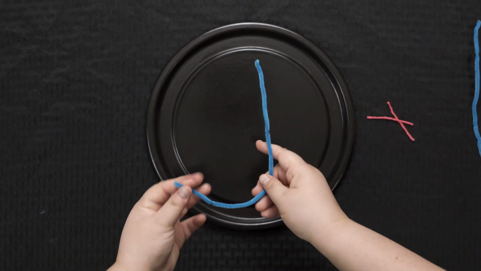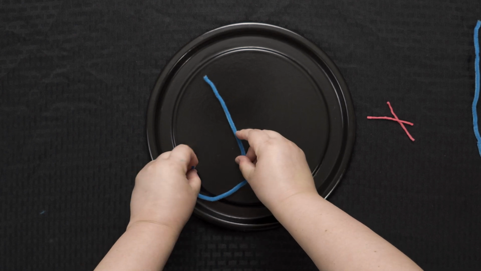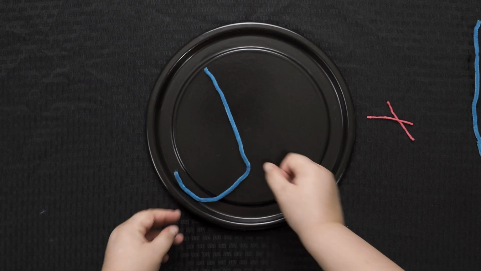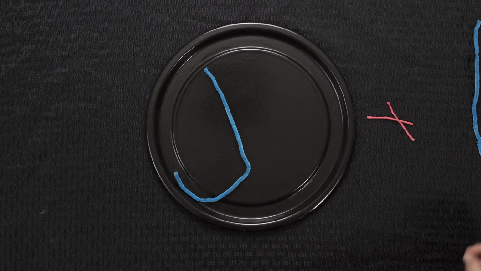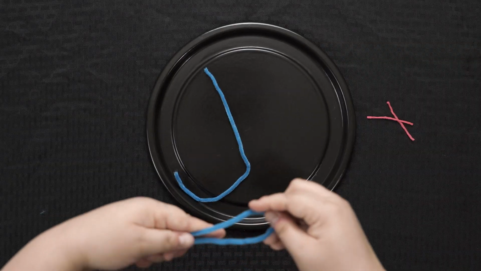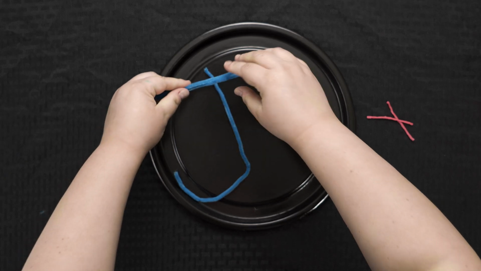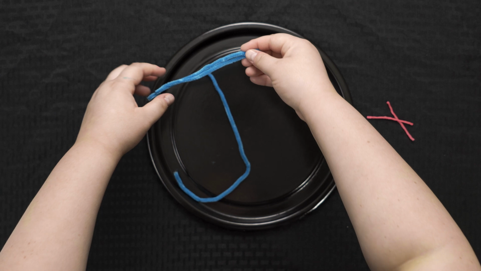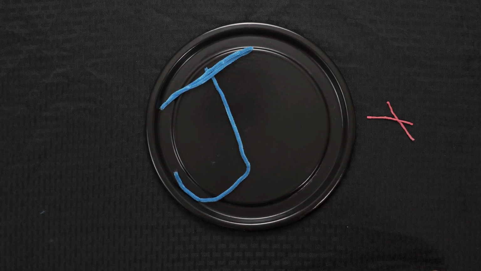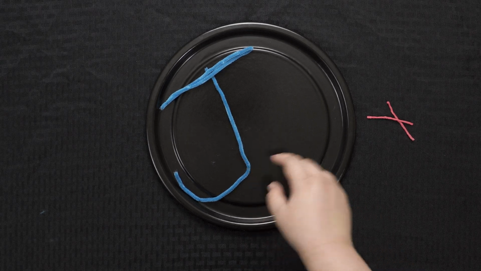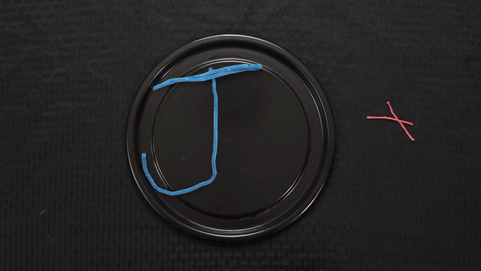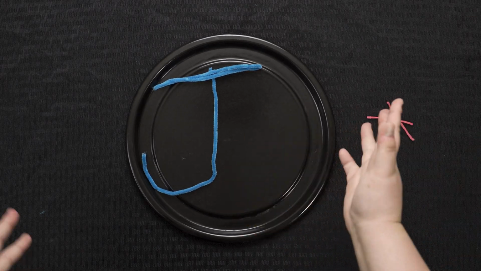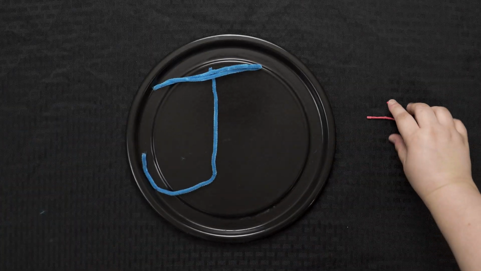The first thing I'm going to do is I gotta make that curve at the bottom, don't I? Well, that looks like my J, but I need something on top of it, don't I? I need that line that goes right on the top, don't I? Let's form that. There. Now that looks like a J. That's an uppercase J. J, jug, J. You see my J? Great job. Did you make yours too? Go ahead. You can always pause this if you need more time. Take as much time as you need. I'm going to keep going.